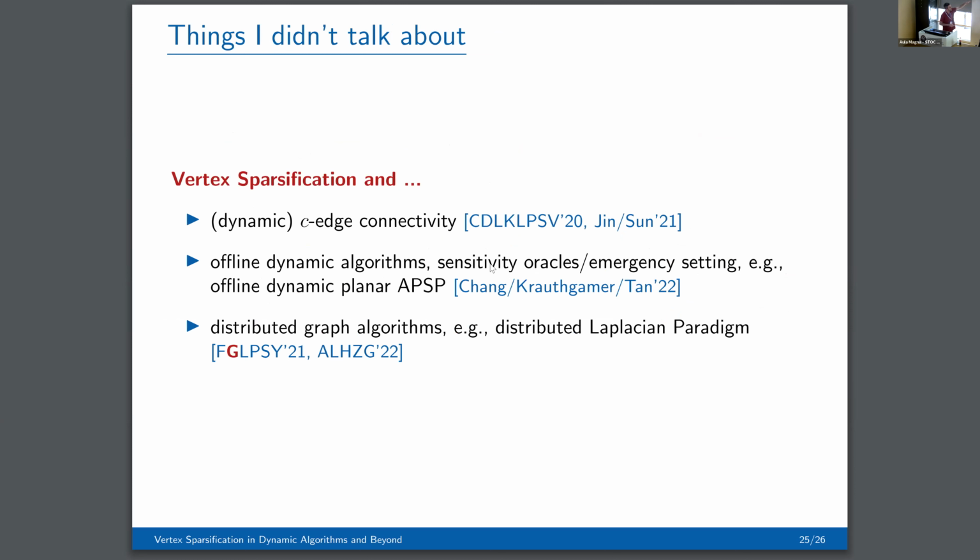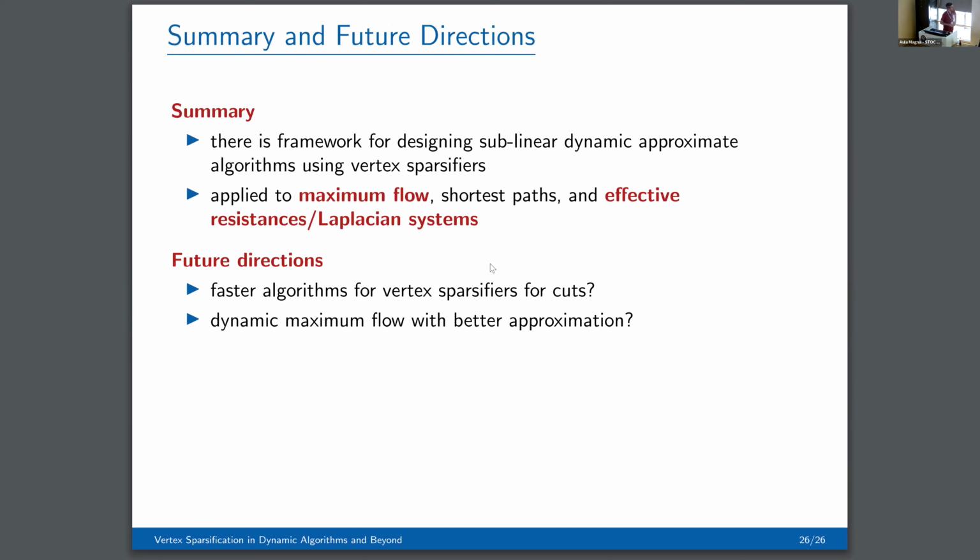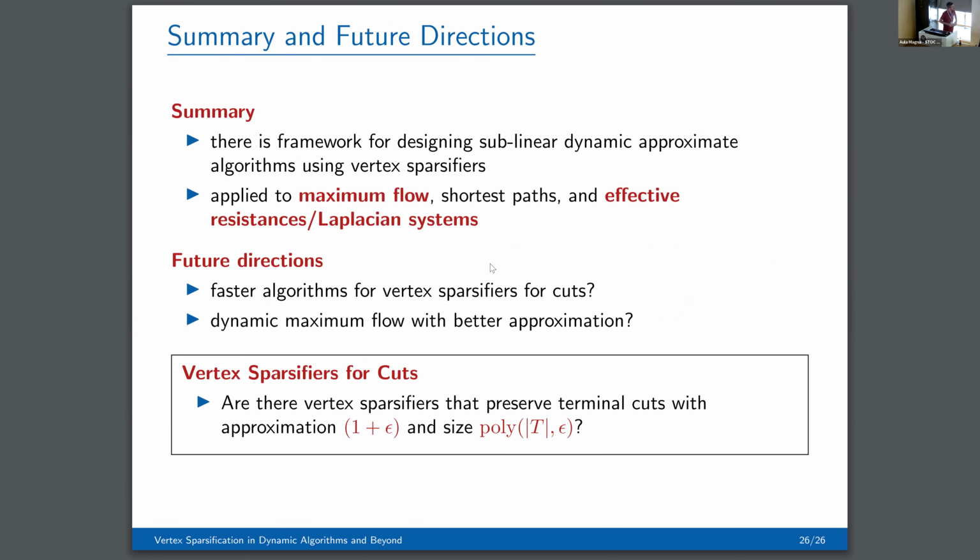So here are a few things that I didn't have time to talk about in this talk, and that are interesting, so you might find them useful if you want to further explore this space of vertex sparsification and how it connects to dynamic algorithms and other areas in algorithm design. And yeah, I will just conclude here, and I'm happy to take questions. Thanks very much for listening.